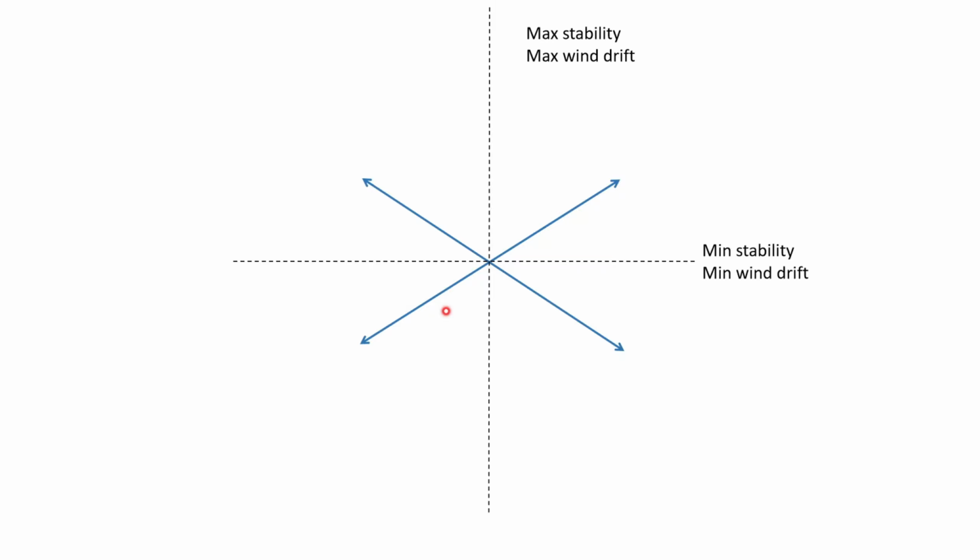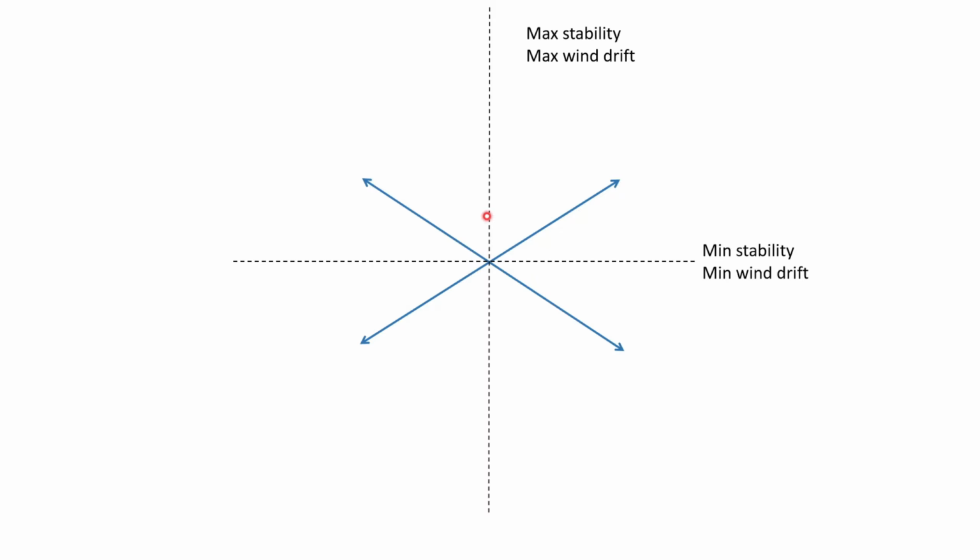This one is tricky. We have minimum stability and minimum wind drift together. Maximum stability paired with maximum wind drift. So if you put your broadhead this way, you're now aligning maximum stability with maximum destabilization with the broadhead. This seems to be a good thing, but your wind drift is going to affect your vanes and your broadhead the most in this direction.